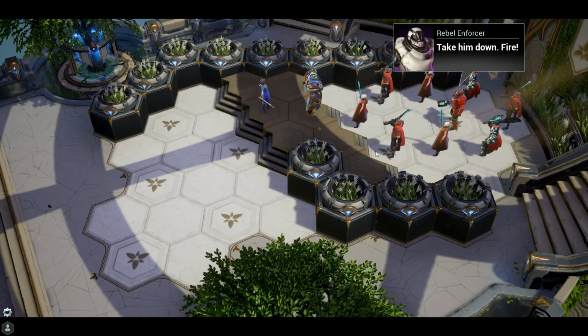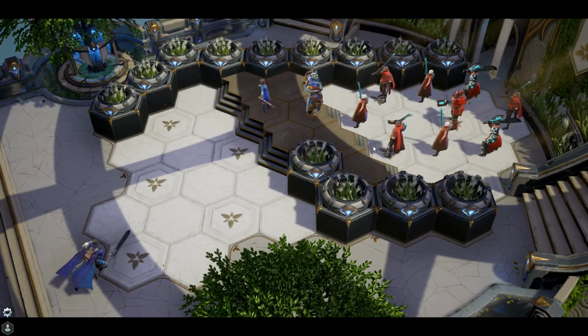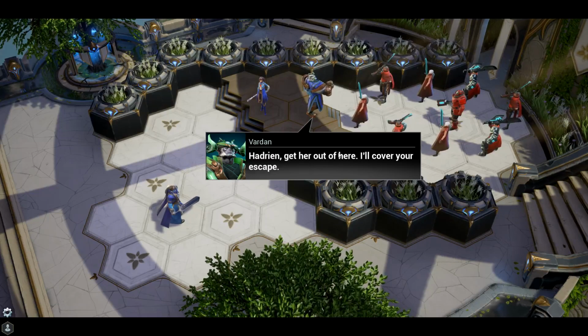Stay behind me, princess. Take him down. Fire. Oh, a shield. Princess. Hadrian, get her out of here. I'll cover your escape.